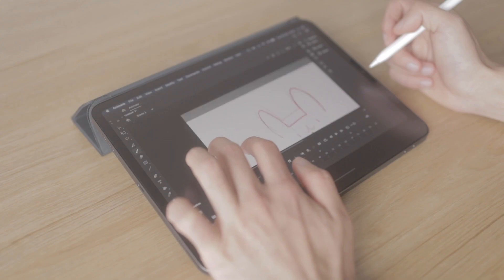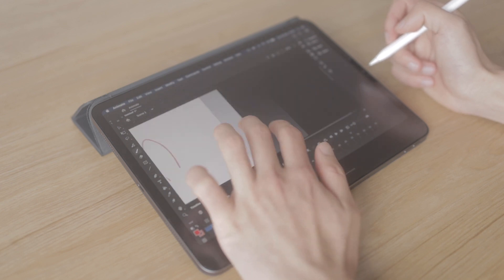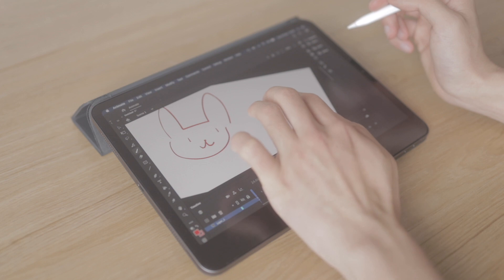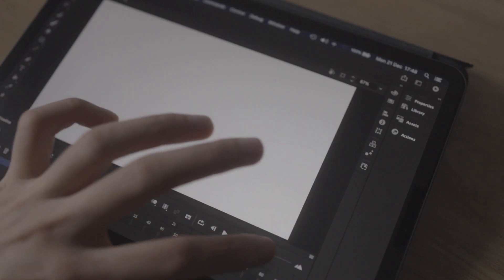You can double-tap the Apple Pencil, but I find it uncomfortable and it doesn't seem to have any real use in Sidecar. The Cintiq 16 does not have any touch or gesture support. I expected the iPad Pro to really shine here, but it only supports very basic gestures like scrolling, copy-pasting, or undo. Tapping on the screen does nothing, which is weird, and the iPad Pro also sometimes registers my palm as a random input, which is super annoying.